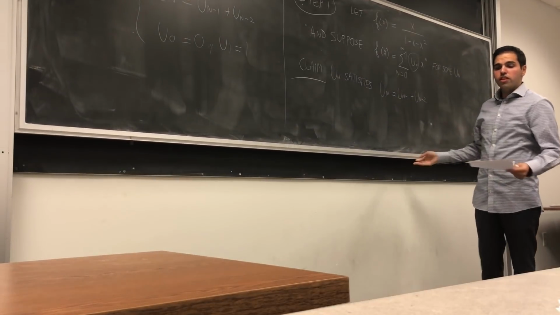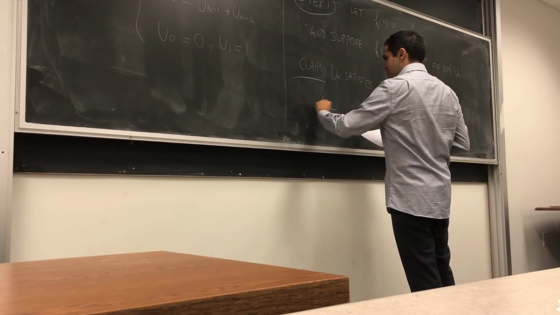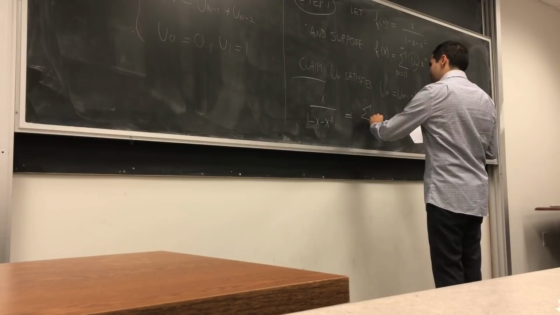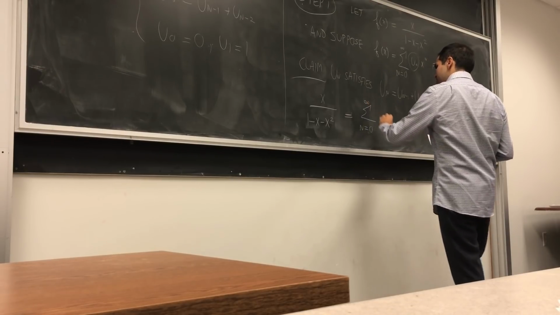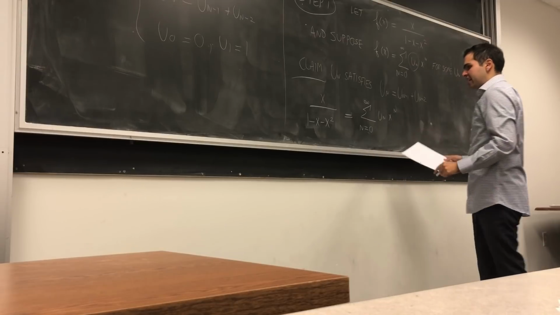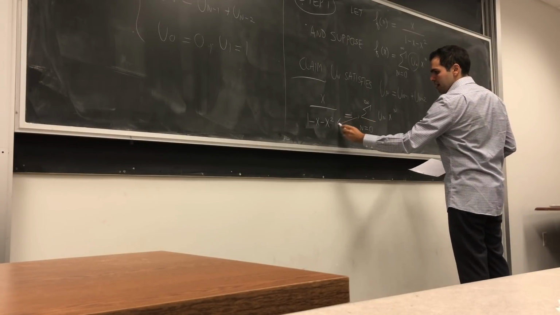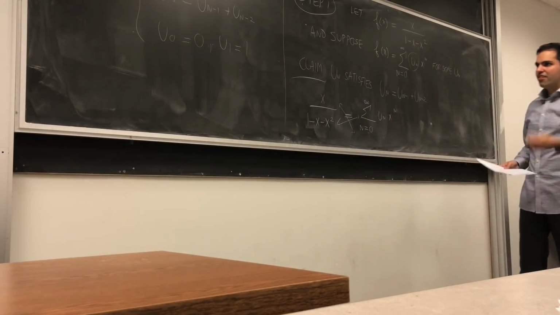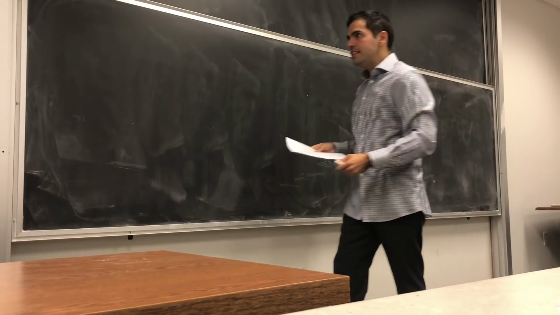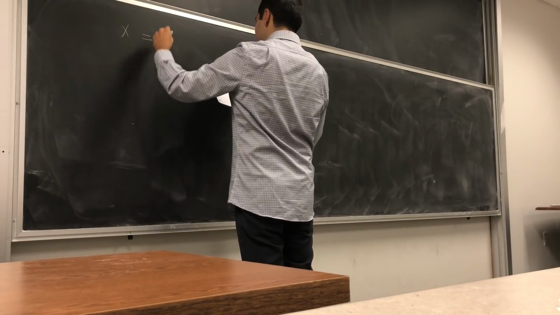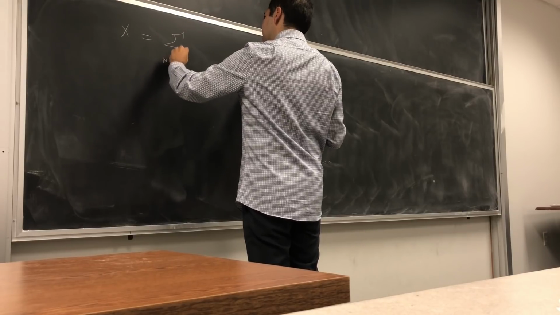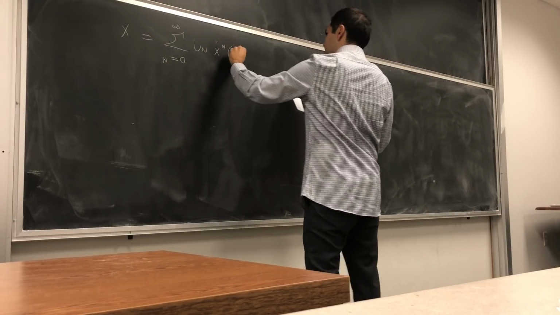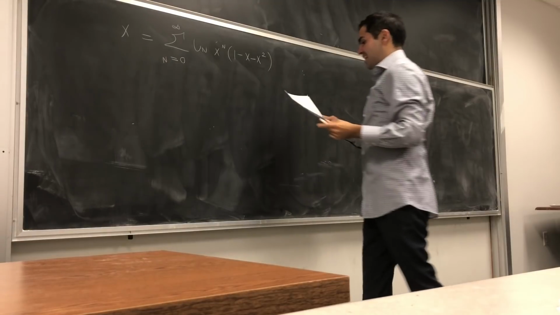All right, how do you do this? Well, let's start with this equation, right? x over 1 minus x squared. Suppose you can write this as a sum from 0 to infinity of u_n x^n. And let's just cross multiply. So multiply this chunk and this chunk together, and x and 1 together, and let's see what we get. Then, indeed, we get that x equals the sum from 0 to infinity of u_n x^n times this polynomial, 1 minus x squared.